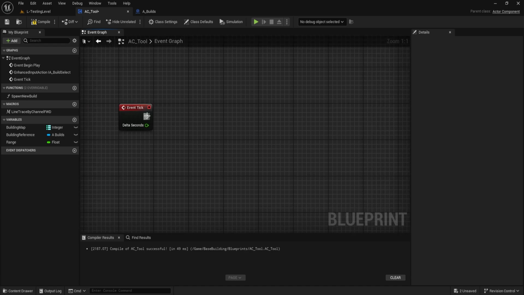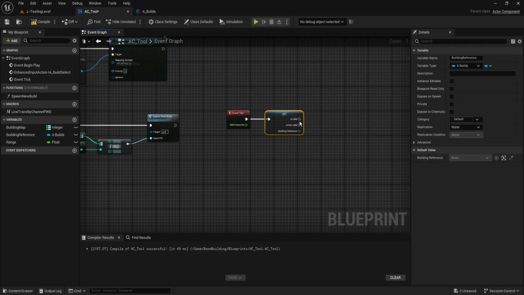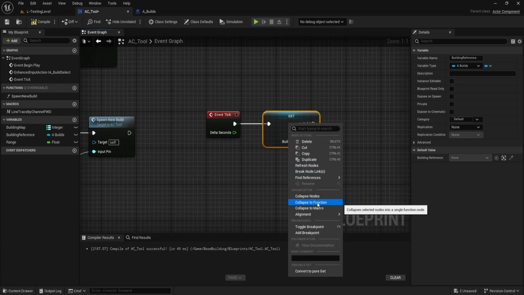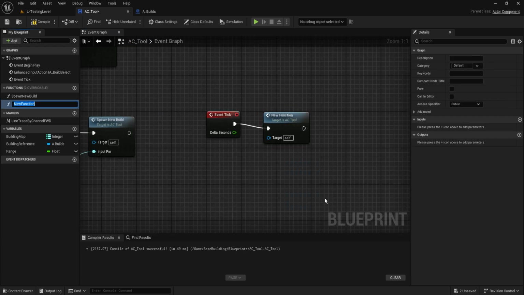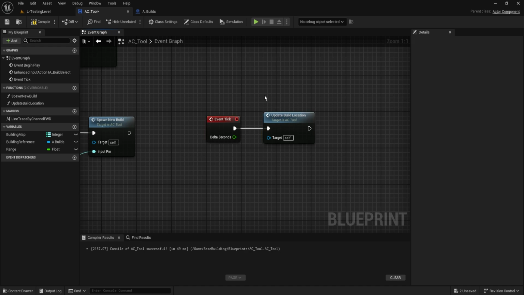So all we want to do here on event tick is the first thing is we want to make sure that we don't do anything if we don't have an actor that is trying to move. Sorry, no. We're not going to do it like this. Or actually we will. We'll just right click here, collapse the function, and this is going to be called UpdateBuildLocation. And this is from kind of testing.